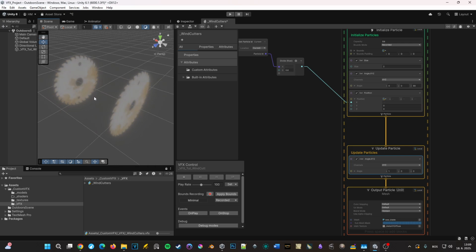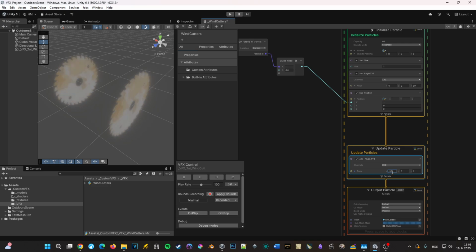We don't want them to be moving in this direction though. They're kind of rotating backwards, if you can see. So you just do -1. But what if I want to speed it up? Say I want to start slow. I want it to start slow, but I want it to speed up. So I want it to end up at like -50 or something, where it's like supersonic fast. Well, we can do that too.